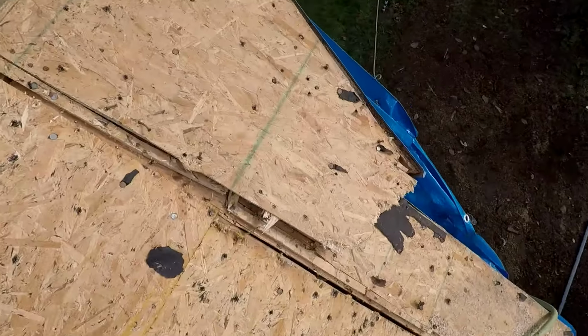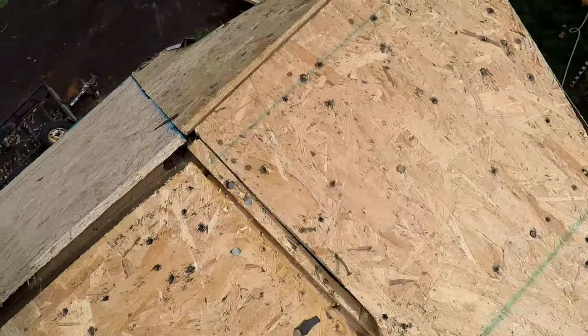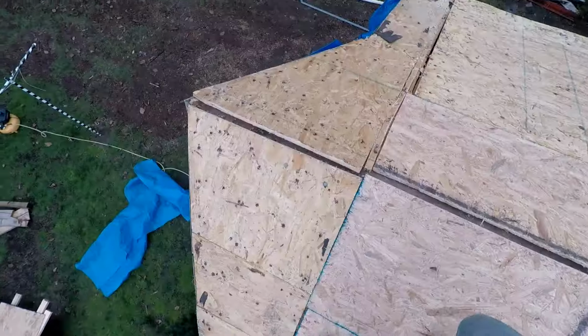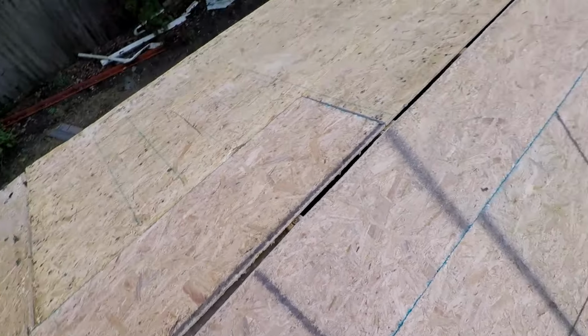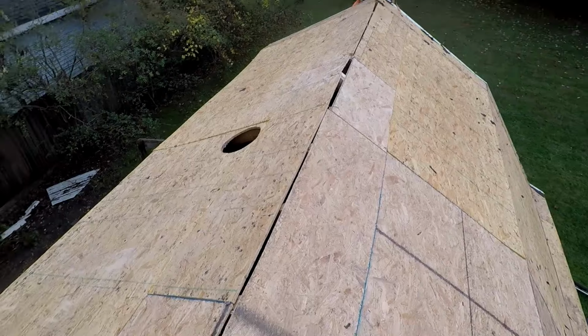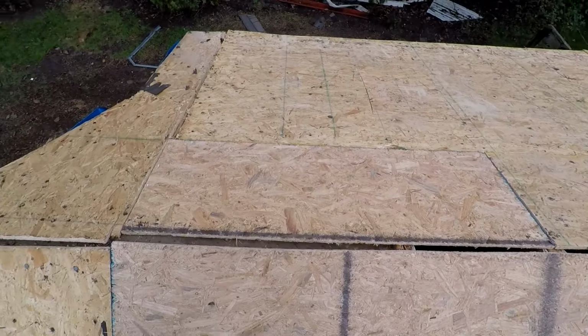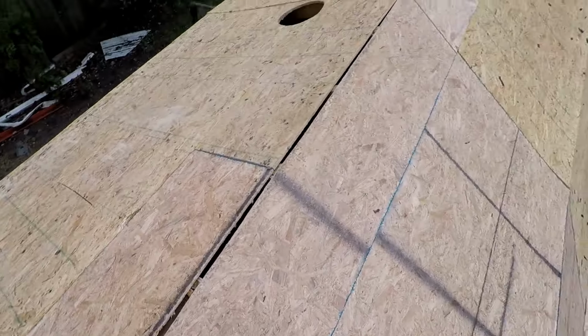And here is the overhang. Oh, I'm gonna have to mess with that. That's gonna be fun. All right, we're patched in. We're basically recobbled the original cobble job, but kind of what the homeowner wanted, so we're doing this on the cheap. Now, it's starting to rain.